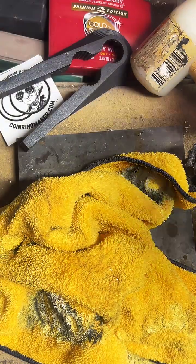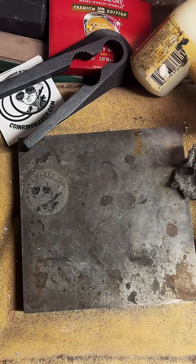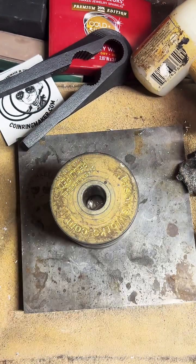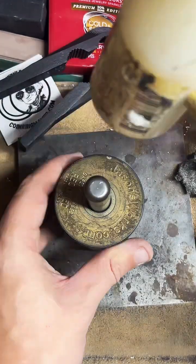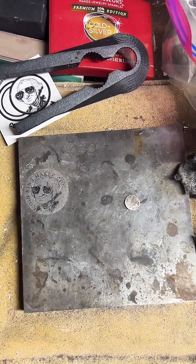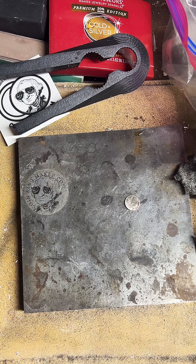But we're going to go ahead and hop into the next one. The 1977 quarter. Shop's down here if anybody wants to check it out. Let's go. Size 6. That's pretty small.